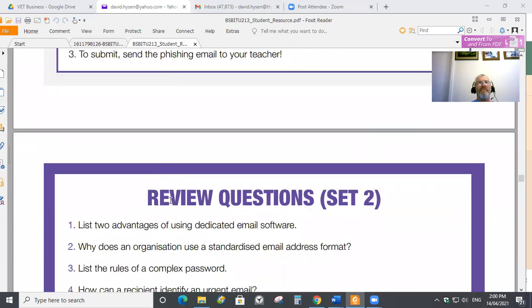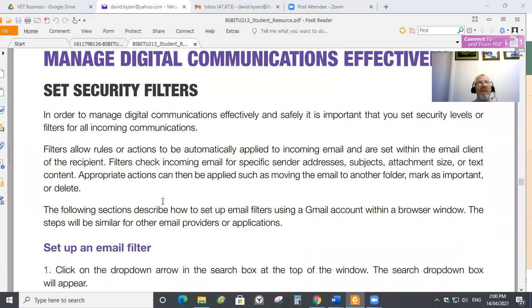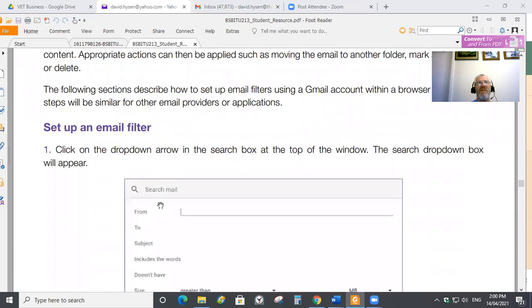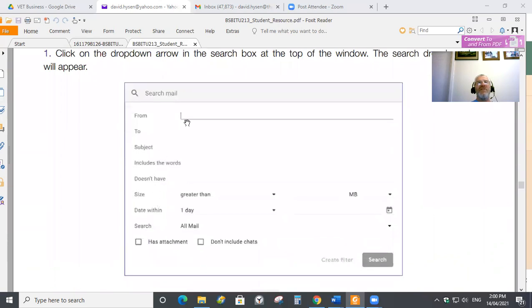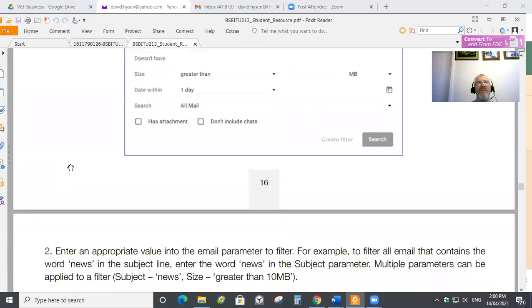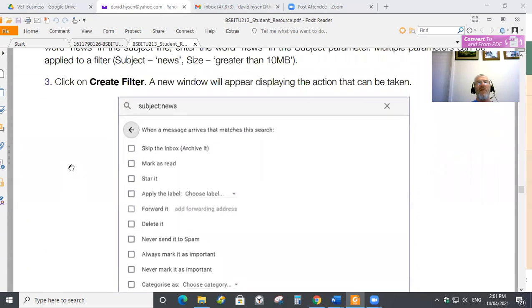All right. Then we've got some more review questions. Then there's some information on setting up filters. And despite them talking about Outlook before, this is straight out of Gmail to set up a filter. So have a play with that. And then when you set up a filter, there's the options you get.